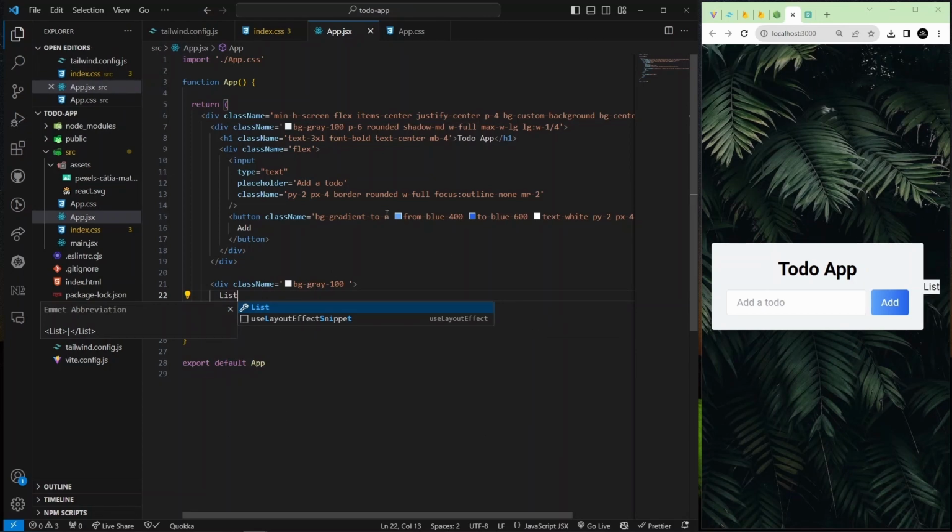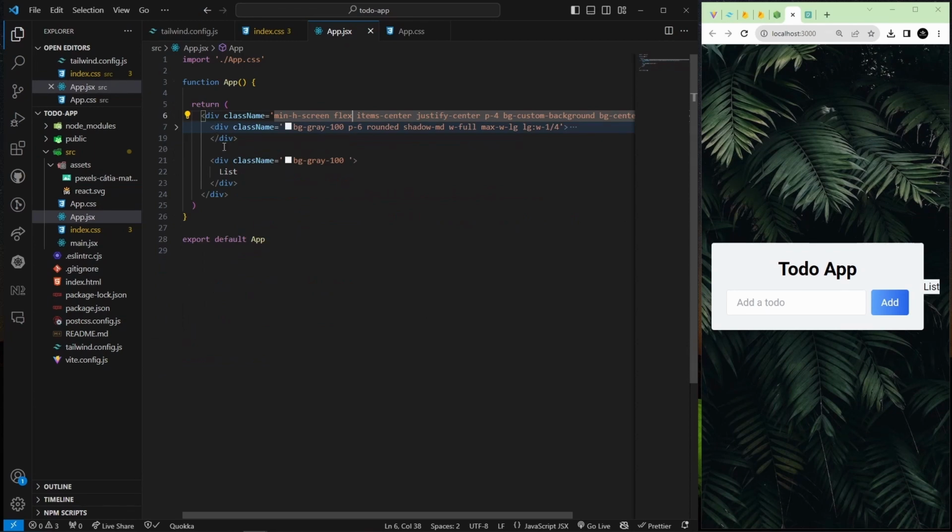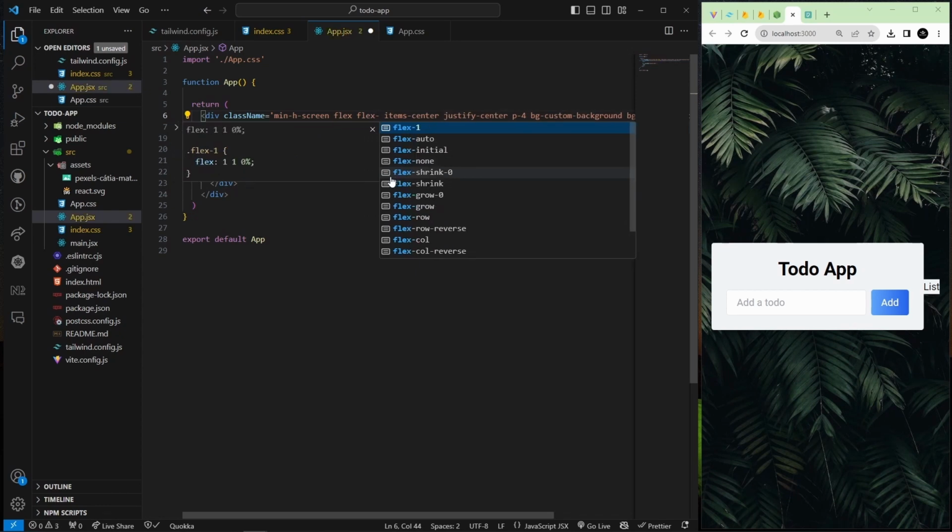So you can observe, since we have applied flex, these two things become children of this outer div tag which has flex applied. The default flex direction will be row, so that's why these two elements are displaying in row format. We want it in column fashion, so let's add the property flex direction column.